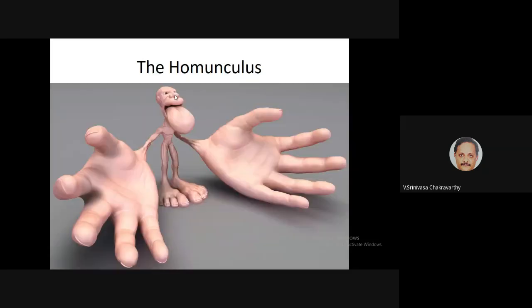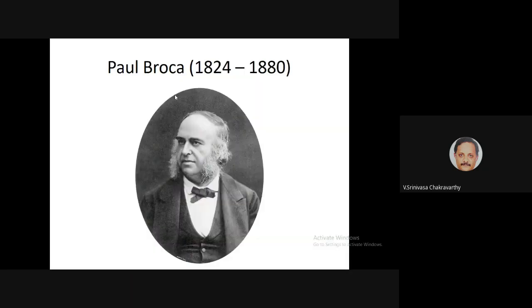These maps do exist. So this was a big breakthrough in our understanding of brain function, and people got very excited about it. They started making little figurines just to convey this idea, this major discovery of brain function. They thought that there's a little man sitting inside the brain controlling our body. So they called this little man homunculus. Homunculus means little man. And they made idols of this little man, imaginary idols.